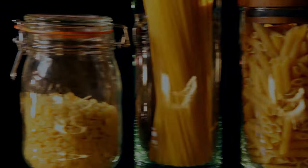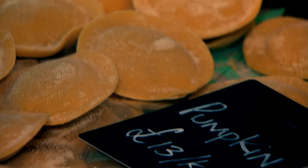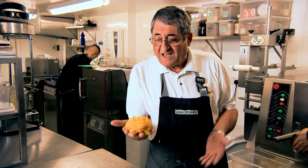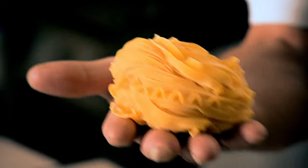Whatever shape you go for, always look out for pastas that have been bronze cut. It means the dough was pressed through a bronze cutting die, which has a subtle rough texture that helps the sauce stick. As well as all the dried types, pasta also comes fresh, which is brilliant for TV dinners because it cooks super quick and tastes incredible too. In this shop, they make pasta every day. The pasta is really, really yellow because they use good quality eggs — you can even smell the eggs come through. It's so good and so fresh you could even eat it raw. It lasts in the fridge two or three days and you can even freeze it without it changing taste. Whether fresh or dried, pasta is so versatile and quick to cook — it's the perfect TV dinner.